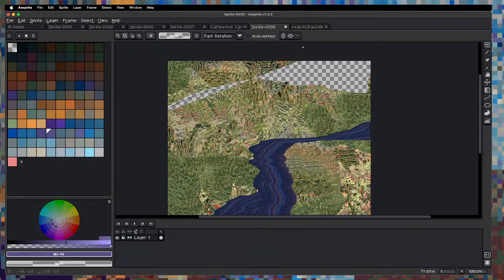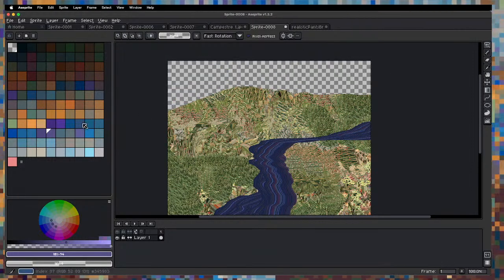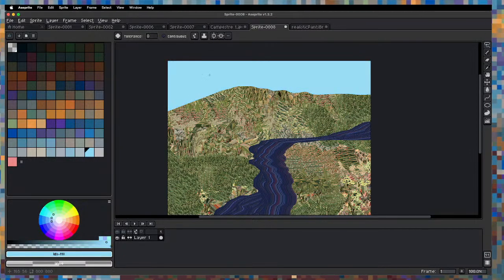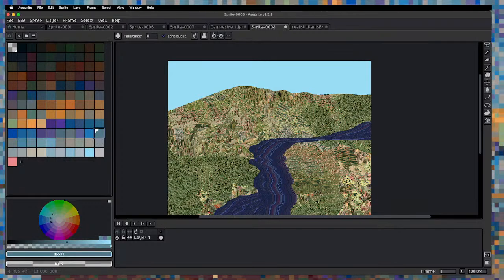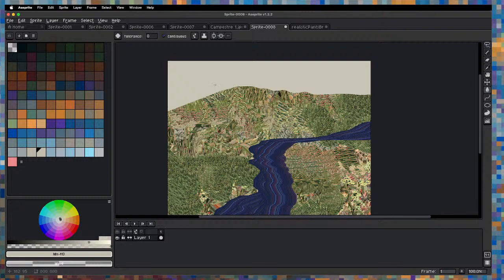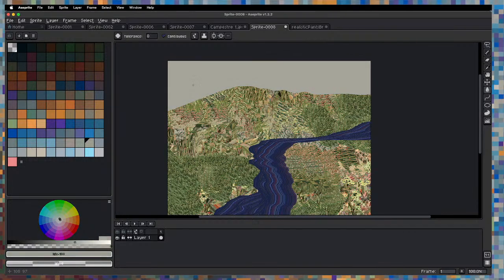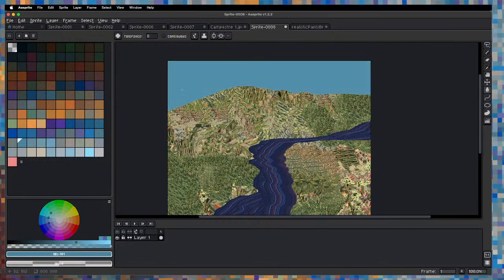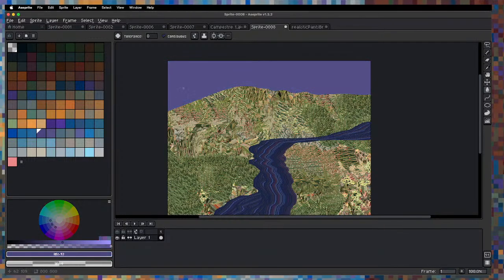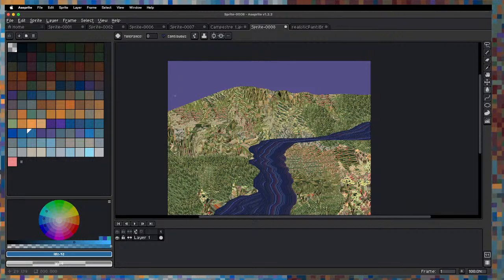Let's make some sky on top. I think that's what I did. I had like a purple sky, of course, why not?